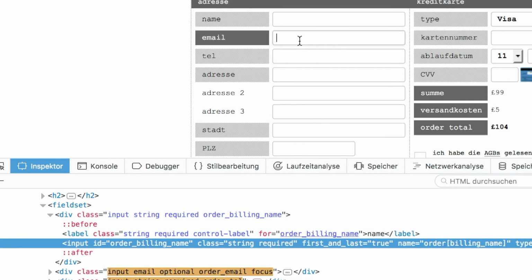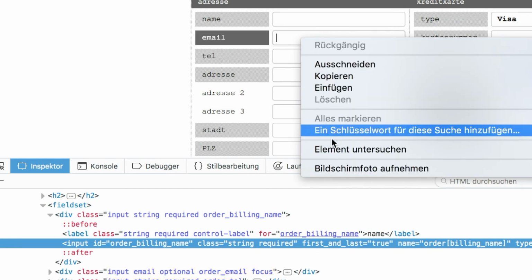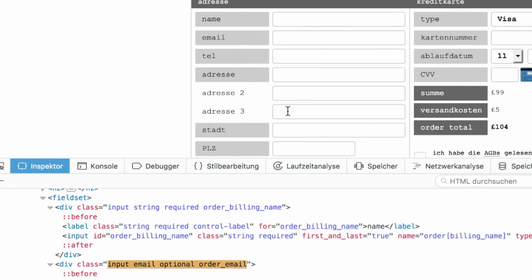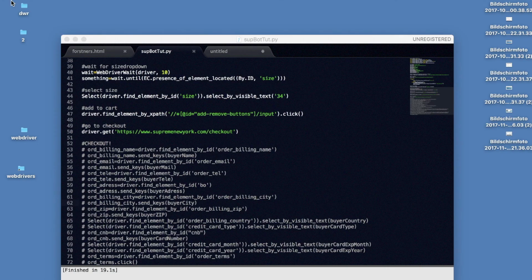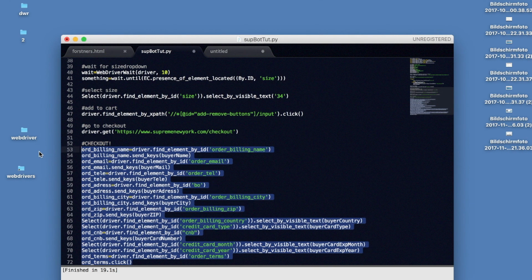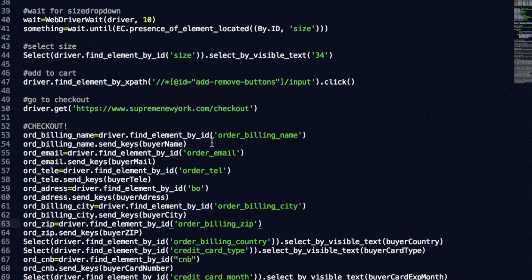So that's what I did for all of them. As you can see, when I press here, it says order email is the ID of this one. So quit this and make it look normal. Now you can see order email, order billing name are the two things that I've entered, because those are the IDs of the things we need.